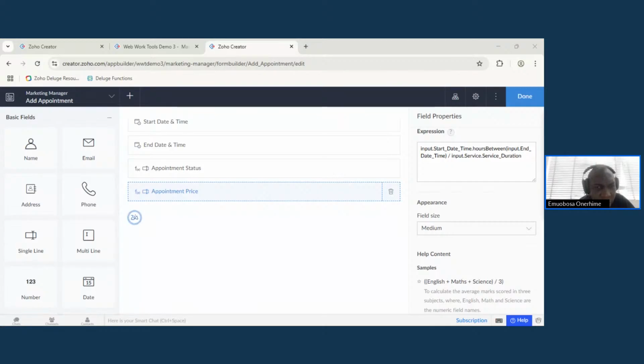If the hours are less, then we will use minutes. Or better still, instead of using hours between, we would use minutes between and divide it by 60.